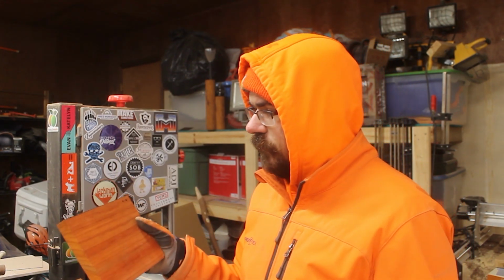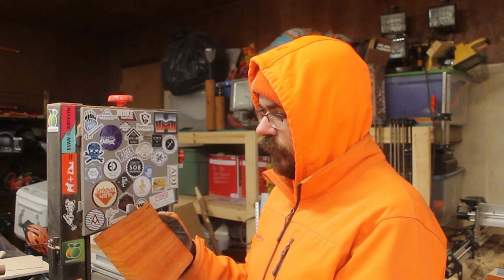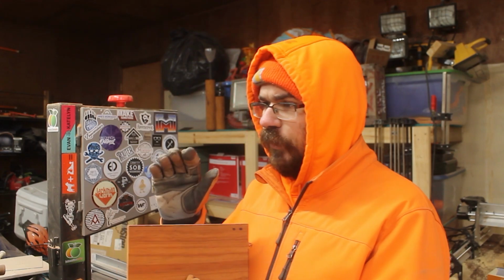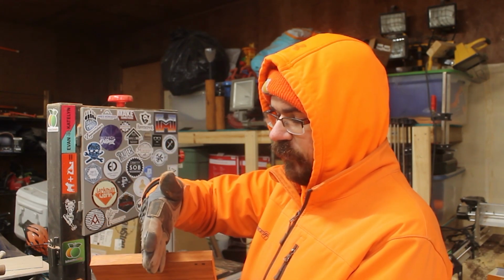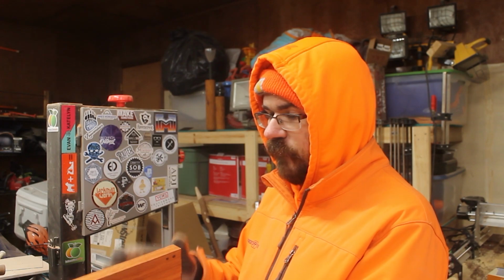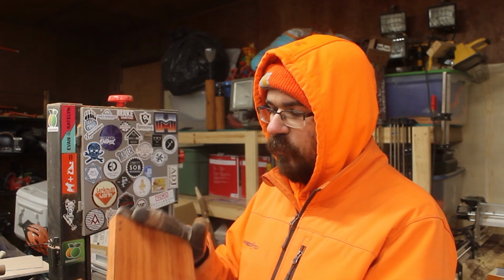Yeah, it is shaped, it matches. Now we just need to drill the holes. I'm going to use a drill press for that. You can use a hand drill, I just don't want the holes to be out of whack, like tipped one way or another, just so that when I resaw this to get it into 2 halves for the front and the back, the holes line up. If they're off kilter a little bit, then they might not line up as nicely, so it might not open and close as well. So I'm going to use my drill press.